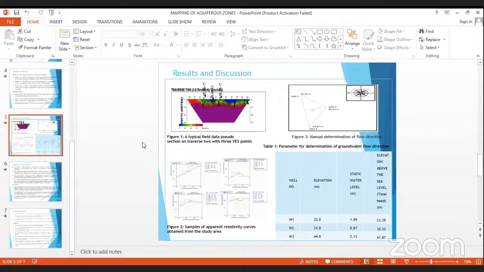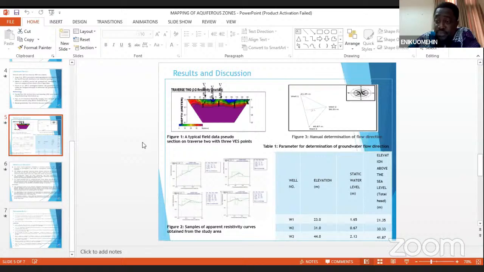It's showing us both the vertical and horizontal layer of the subsurface of the ground that is under study. And what will it do? What it will do is to let us know the extent. Okay, sir. You are welcome, sir. Oh, okay. Thank you very much. And I think there are no questions.